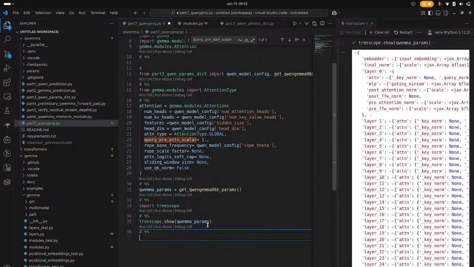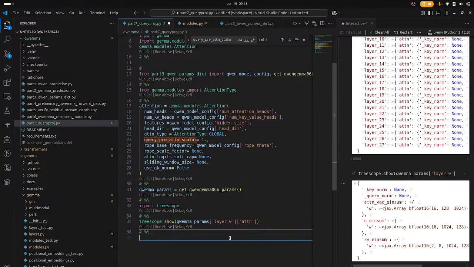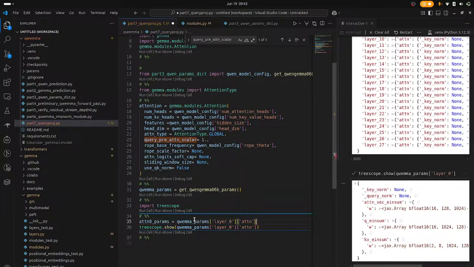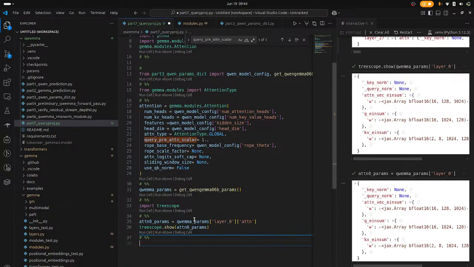So we say layer 0. And then into the attention. These. We believe that these are the parameters for the attention 0 params. And then we will see if we can do attention.apply.